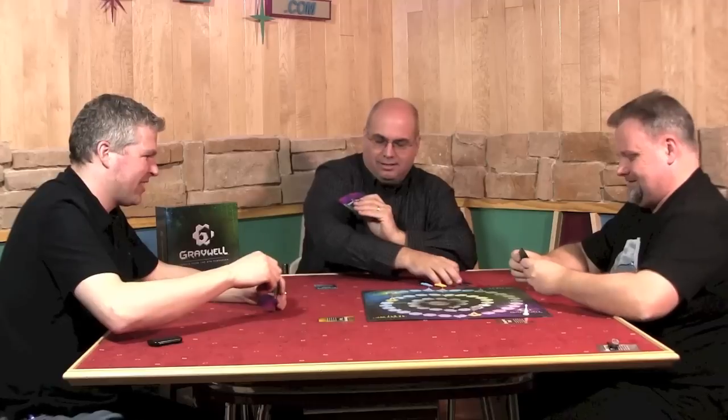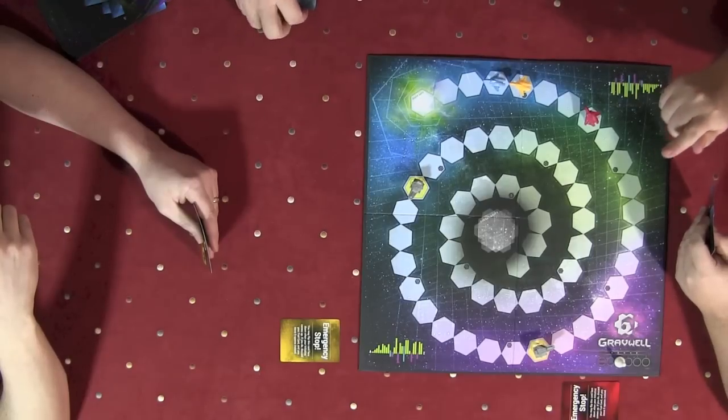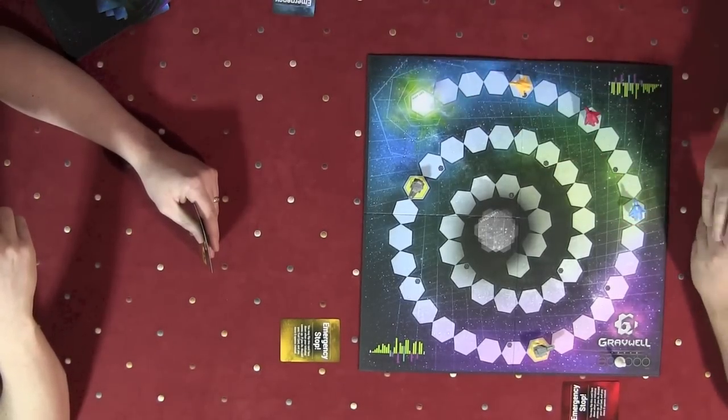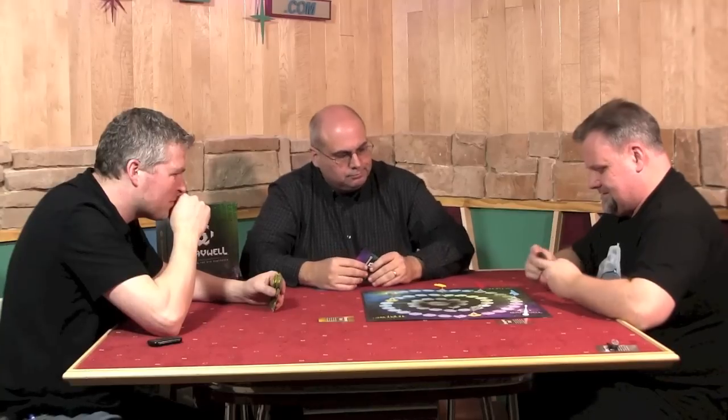Ooh, I'm a little concerned here. I'm not in the position I wanted to be in. You know what? In fact, I'm going to emergency stop that card, and go right back where it was. I didn't like being there, so I just emergency stopped that. So I am here.